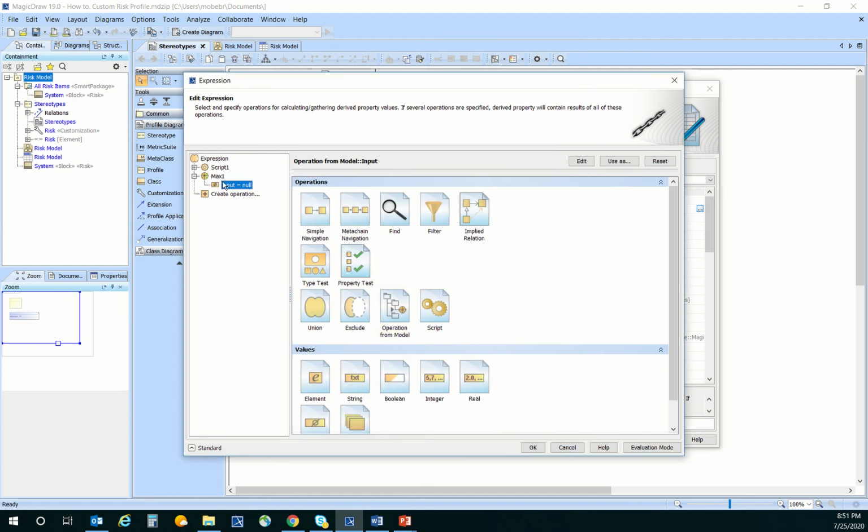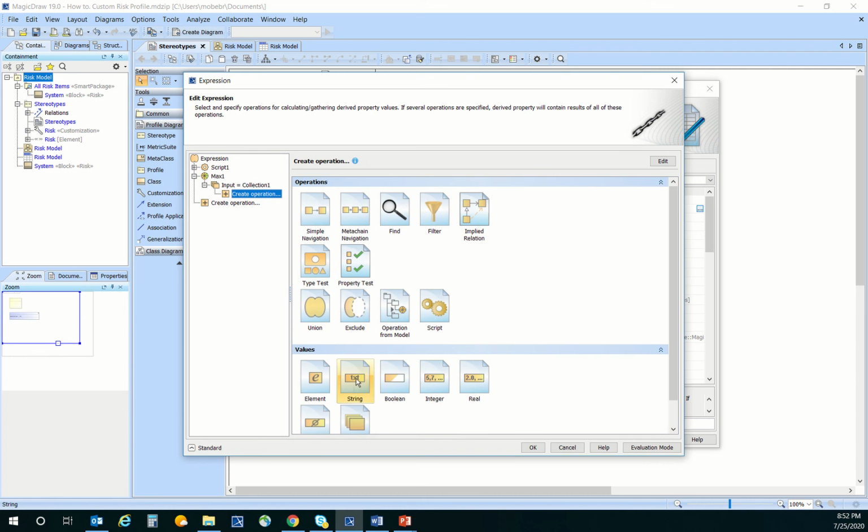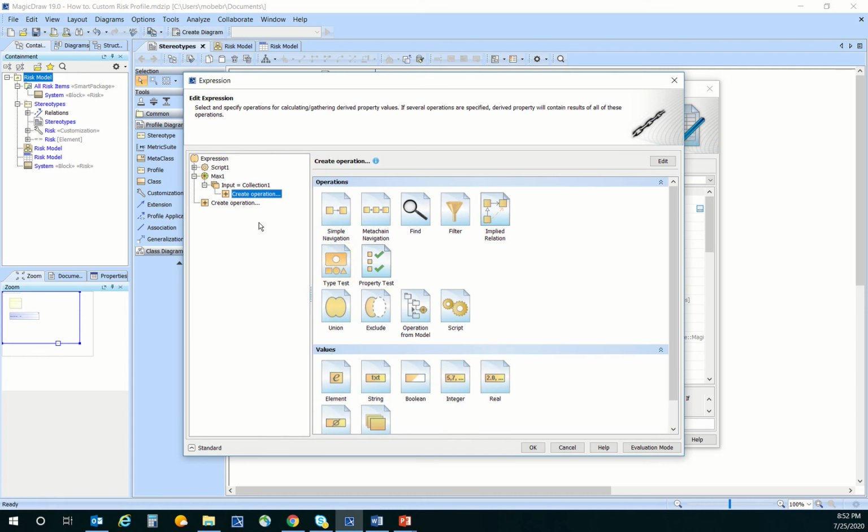And now it's saying, all right, what is the input? Well, if you do a little bit of investigation on what the max is doing, it's actually looking for a collection. So what we need the input to be is not just a whole bunch of different parameters that you think might be meta chains. You actually need to first use a collection and then point it to each of these using a meta chain. So we'll start with the max. Its input will be a collection. If you scroll down here a little bit, you notice you have that as an option. So we'll use collection. And you can add as many different items to your collection as you'd like.